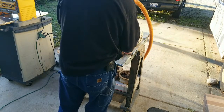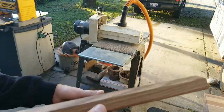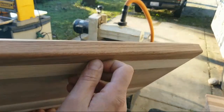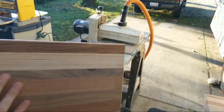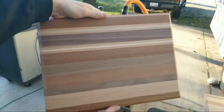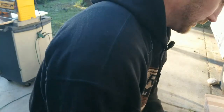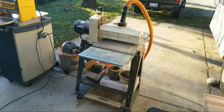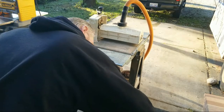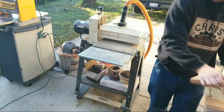Yeah, this is going to be a really pretty board. Some good looking grain in this one. That's going to be some really pretty board. At least I think it will be. Put this one over. That one's done. Yeah, so I've been running this for 45 minutes, and I had some setup time in there, and I've already gotten through 1, 2, 3, 4, 5, 6, 7 boards. That's quite an improvement, really.